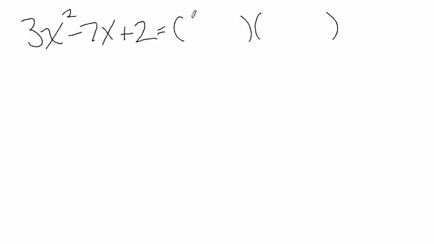Okay, so the 3x squared, that's 3x times x. Now, so far, there haven't been a lot of choices for the first number. If the coefficient of the x squared was something like a 12 or 60, heaven forbid, there would be a mountain of possible choices. And so we'd have to consider multiple choices for the firsts of each binomial, okay? But we're starting out where we don't have to do that.